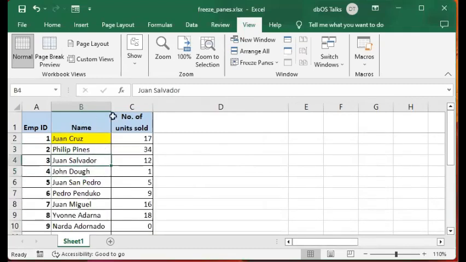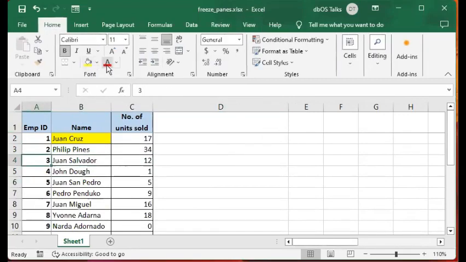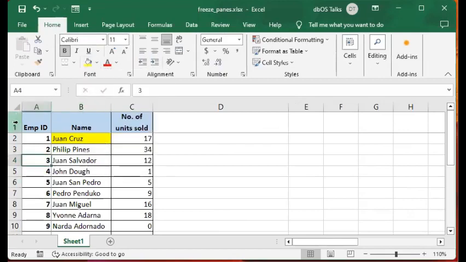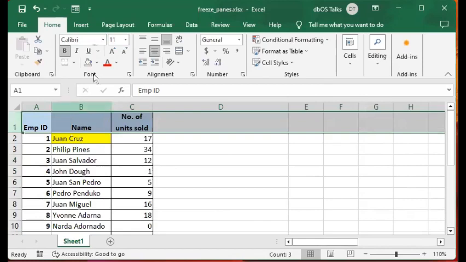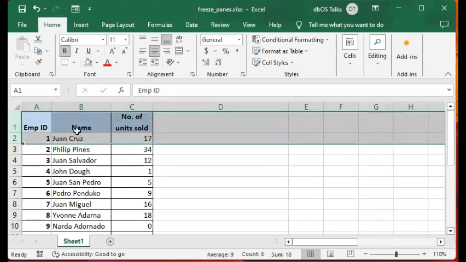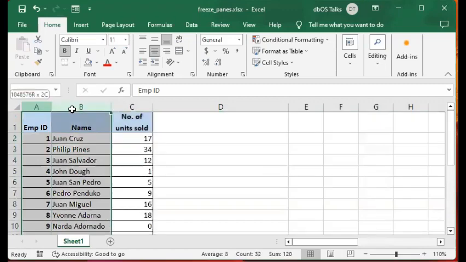So that's it. Now let's just say it's not always that it can only handle the first row and first column. Let's say you wanted to put a freeze or a scroll lock on, you wanted to display the first two rows and the first two columns.